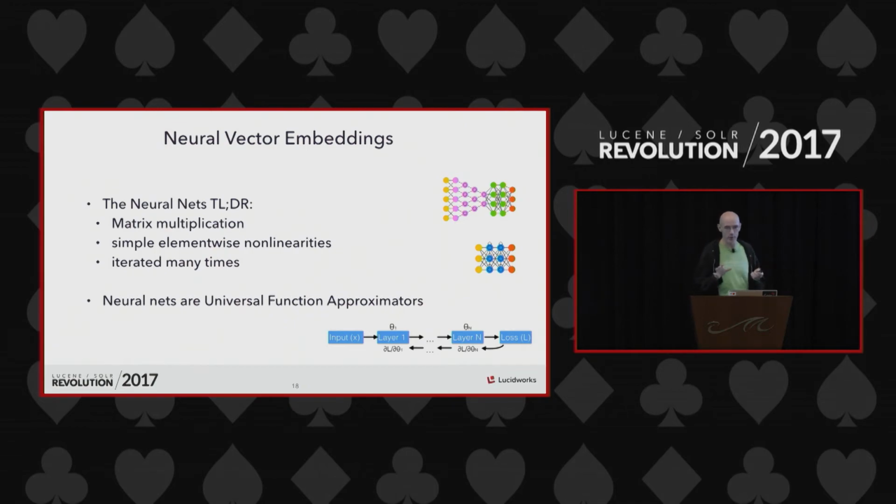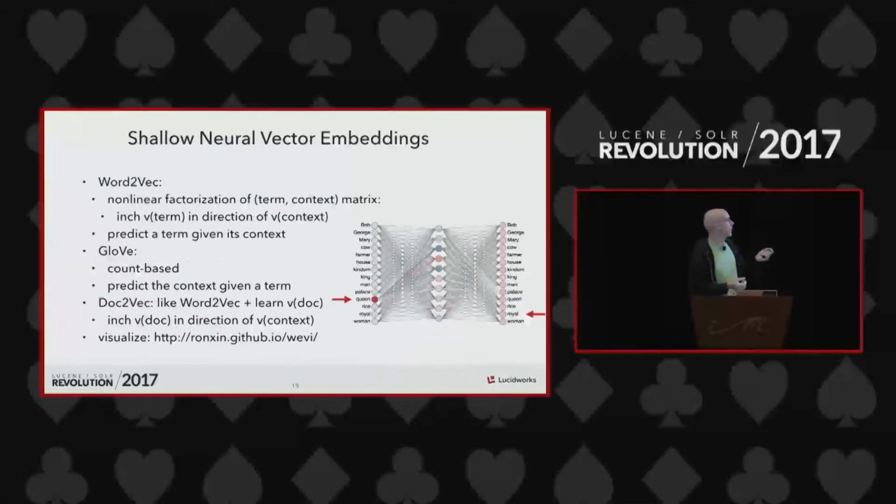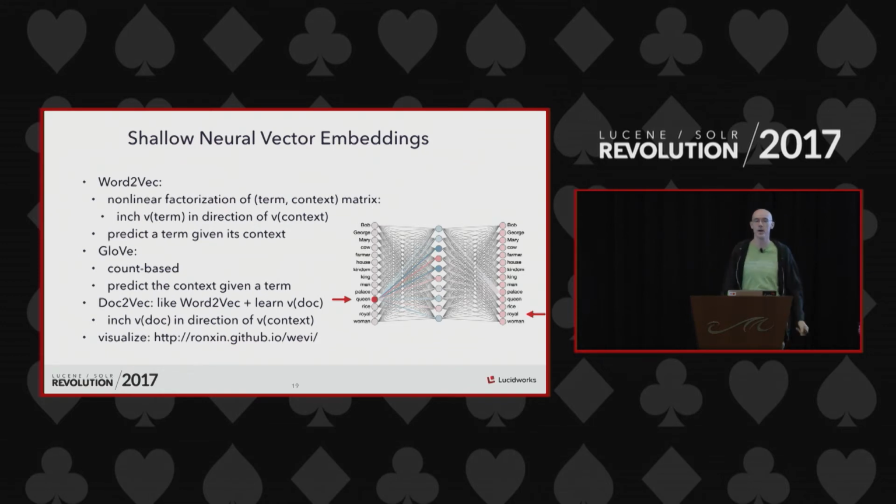So what are the most common ones that actually help? They're not deep learning models. They're shallow vector embeddings. The most popular one is Word2Vec. A similar one is GloVe. Word2Vec effectively ends up being a nonlinear factorization of the term context matrix, where contexts are some sliding window over the terms in your document. So you don't look at the whole document at a time. You look at the four terms on either side of the center term, use that as a mini document, and look at that whole term context matrix, decomposing it in a nonlinear way. You don't actually treat it as a matrix. You actually train a shallow neural net one layer deep.